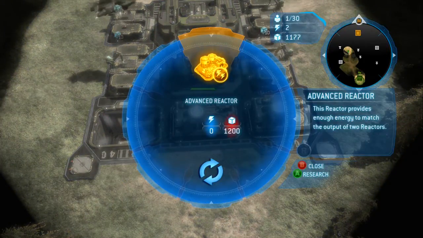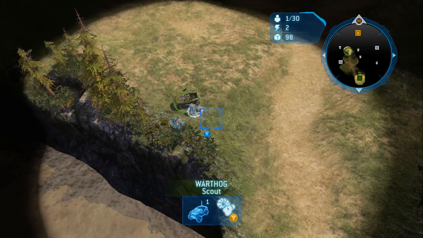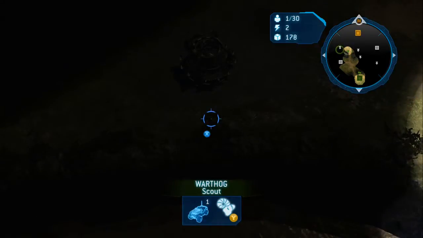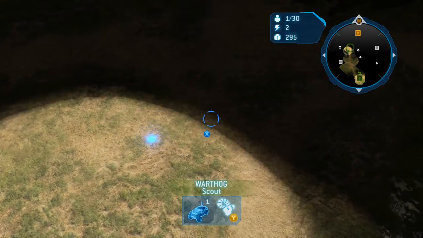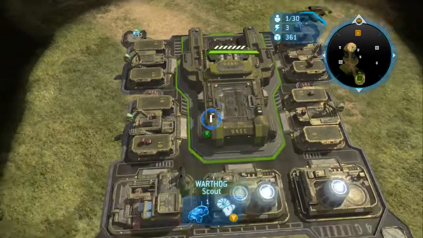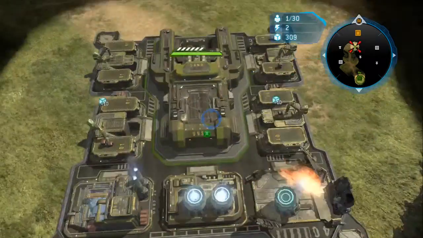So I'm gonna upgrade. Make sure you upgrade this middle reactor in your base, because that's the safest spot for your double reactor. And once you upgrade that, you're just gonna wait it out for that reactor to upgrade, and for the vehicle depot to build. So once I get around there, I think it's 400. See, I just heard vehicle depot, so 400. And right as I do, buy canister shell and recycle your single reactor.